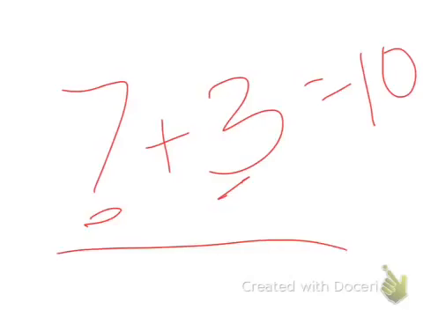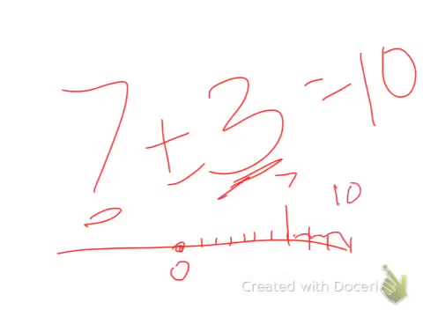What that means, if you're on a number line and 0's right here, you're starting at 1, 2, 3, 4, 5, 6, 7, and then you're going forward 3 more because it says plus: 1, 2, 3, and you land at 10. That's all there is to it, right? If you have $7, you add $3, you get $10. Not tough stuff.